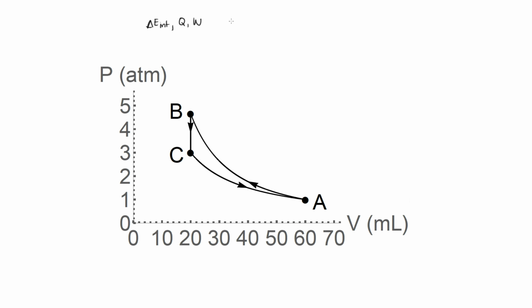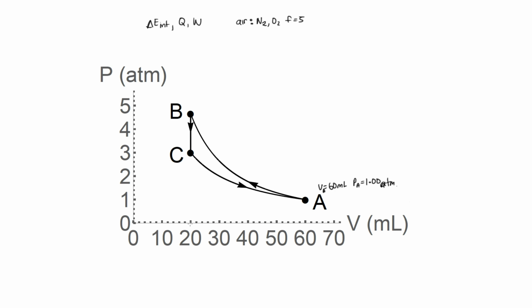So first of all, we know that inside the syringe is air, and air is predominantly nitrogen molecules and oxygen molecules. So these are diatomic molecules, and this was done in my office at room temperature. So this tells us that F is equal to 5. So we'll be making use of this. Now if we assume, as we've done to generate this PV plot, that point A has a volume, so VA is equal to 60 milliliters, and that the pressure PA is equal to 1 atmosphere.